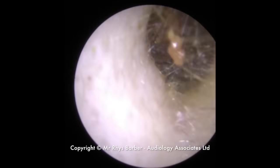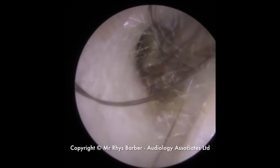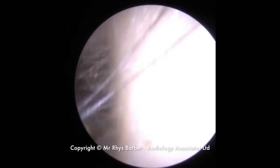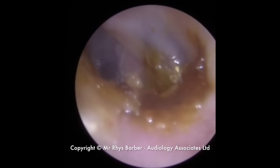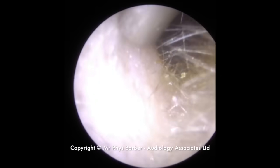And the next section, just going in with the standard zoma tube again. You see a couple of little hairs from the head there, just on the outer part of the ear canal. Just looking in there, we can see we've got some skin debris left in there. That needs to come away because that's still resting against the eardrum.